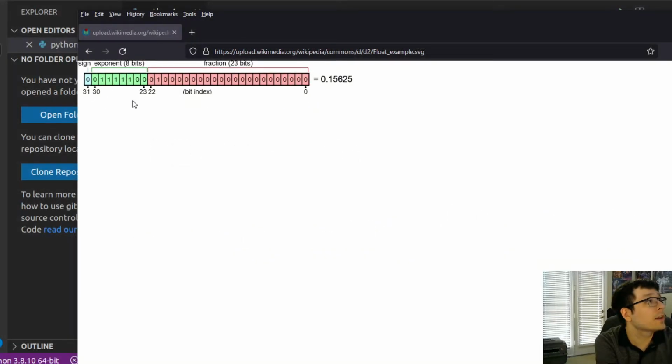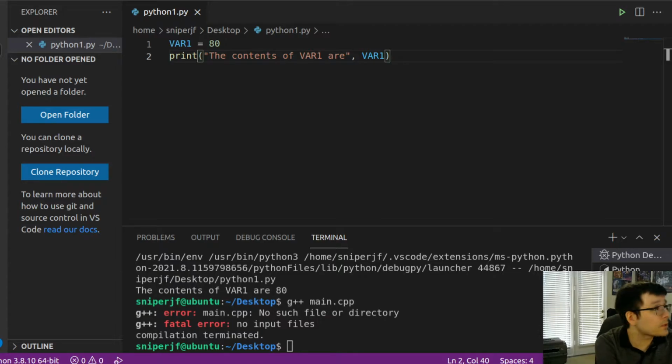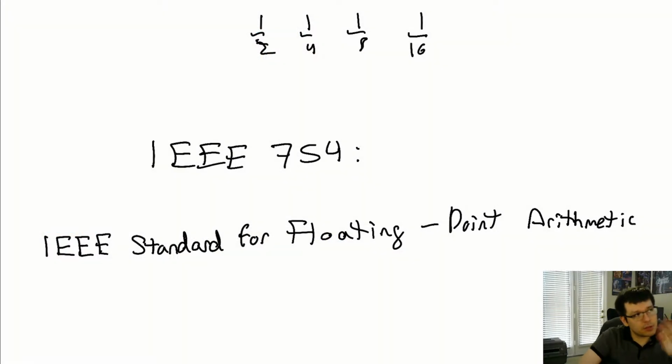So you can see here, this is for the 32-bit float. This first bit is the sign, so whether it's a positive or a negative number. Then you have the exponent. Think of that scientific notation exponent. And then you have the fraction. In this case, you're storing the number 0.515625, and you can see that all you really need is this one bit right here, and everything else is 0. And then for the exponent here, whatever that represents as a binary, I don't want to do the math in my head, but it looks like a big number in binary. So, very interesting stuff, but a bit beyond the scope of the course.